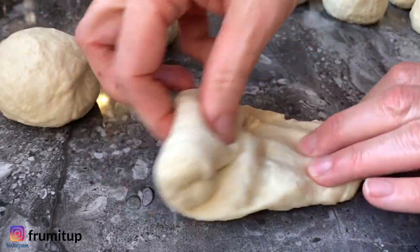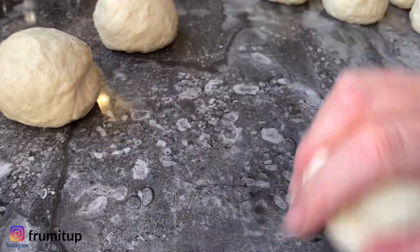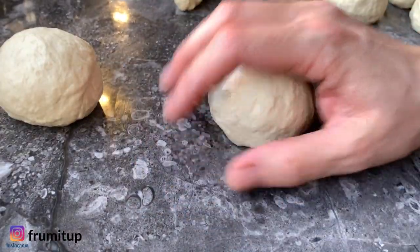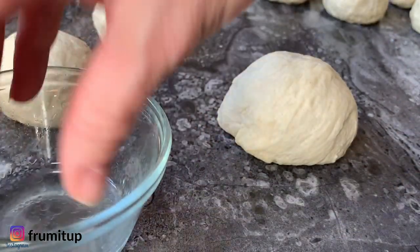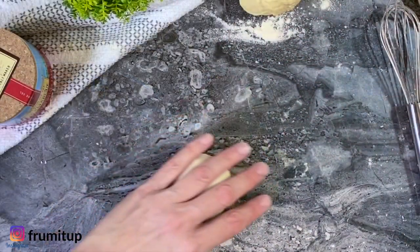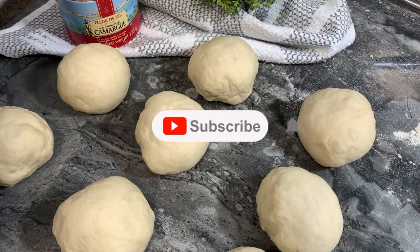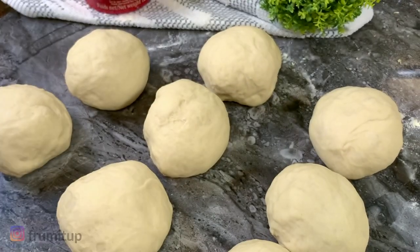Press down on your piece of bagel dough and fold it gently towards you, then roll it applying pressure to create a firm ball. Continue the process until you have rolled all eight balls. If you find that your dough is too dry, wet your fingers lightly with a mixture of oil and water and continue rolling. Cover your balls with plastic wrap and a wet tea towel and let them rest for about 10 minutes.